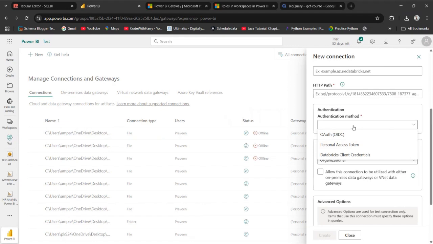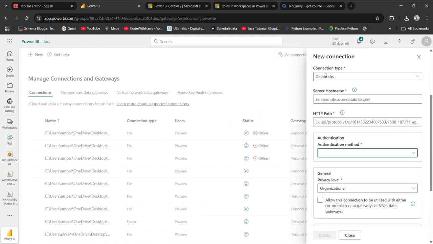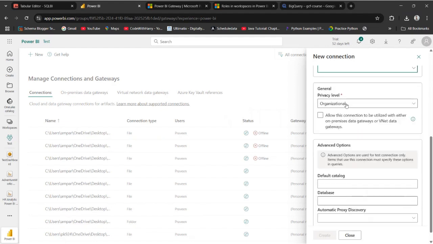Sometimes they give you a personal access token, but these options specifically depend on the connection type. Sometimes you will get only one authentication method. In Power BI, we have only two options, OAuth or service account, but here you can see there are three options in Databricks. So this might be different.